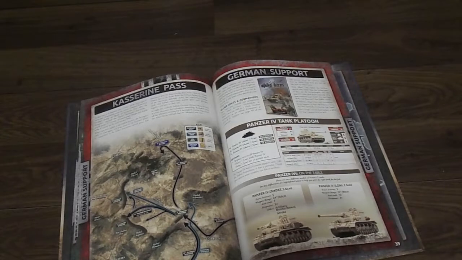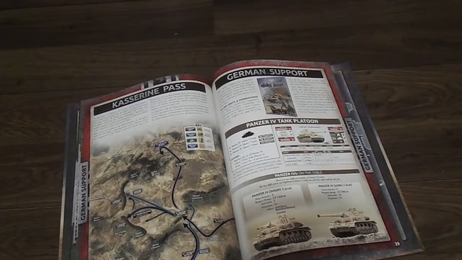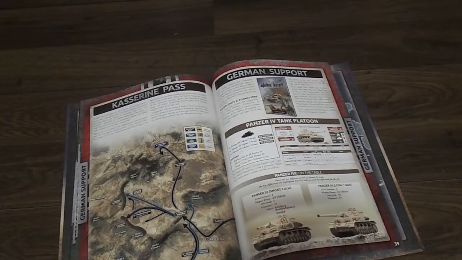Finally, you can bring in German support, and thankfully they include a little compendium of stuff here that would be historically used by an Italian unit, such as a Panzer IV tank platoon. And here you can really see the difference in point costs between the Italians and the Germans. The Germans are bringing a lot better tanks, but they're bringing quite a bit fewer of them. And since you're both veterans, hit on a 4-up, they're not that much more durable.